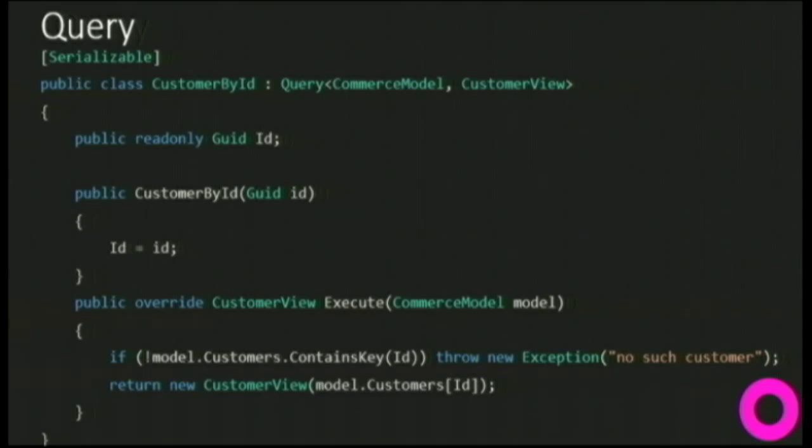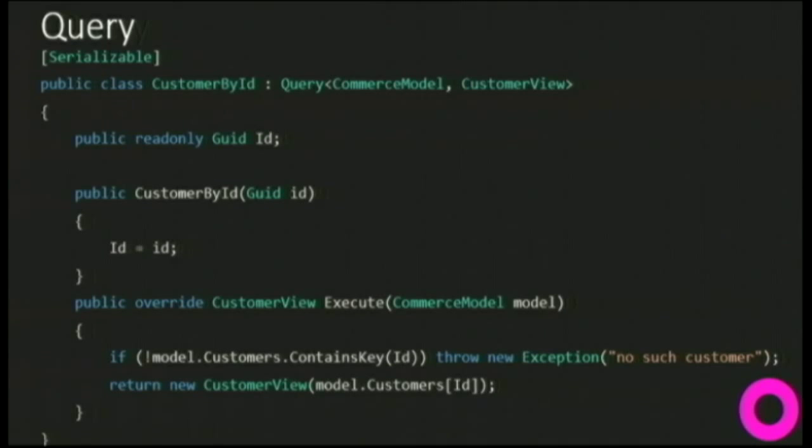Okay, so this query executes, what does it do? It gets a customer by the grid, which is the ID of the customer we're looking for. And we're throwing an exception if the customer doesn't exist. Otherwise, we're returning a customer view. If we were to return the customer directly and the customer has references, for example, to all the orders that the customer has placed, and each order has order items, and each item has references to products, then that entire graph of objects would be returned. So I've defined a view called customer view that breaks these references and flattens them and perhaps returns IDs to the products instead of references to the products themselves.